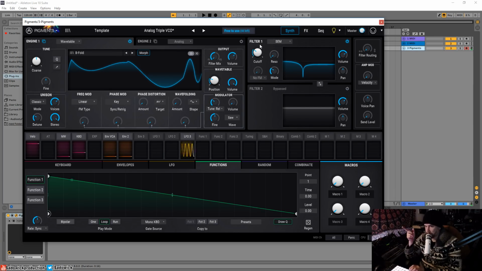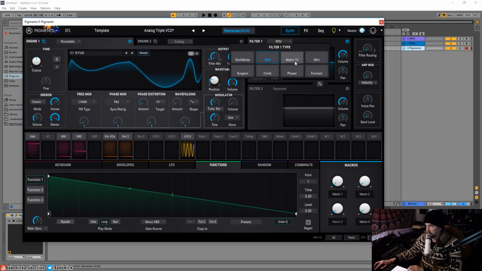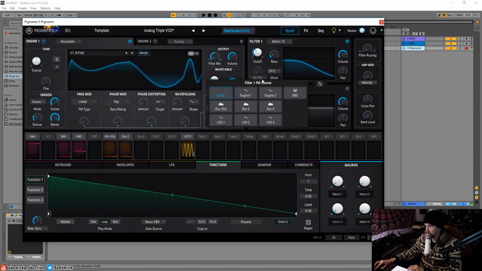So what they used to do back in the day for synths that didn't really have a lot of effects is you would have this kind of notch filter, and it would sound like a phaser. Right, so you get that phasing sound without actually phasing. So you get that classic Virus A and B sound doing that. It's SEM, Matrix 12, which is Prophet 12. Right, and then we can have FM, which is pretty neat.